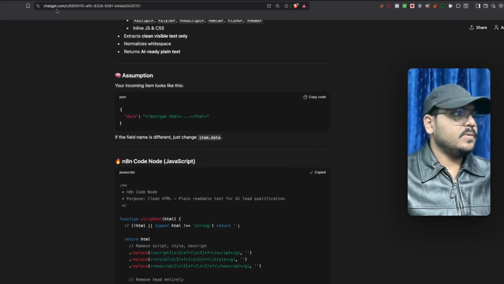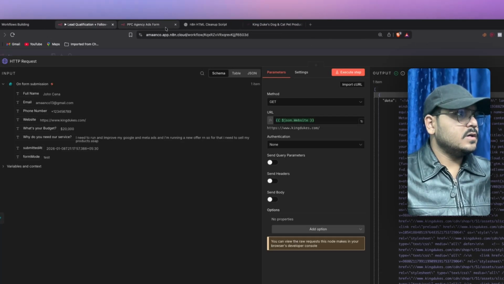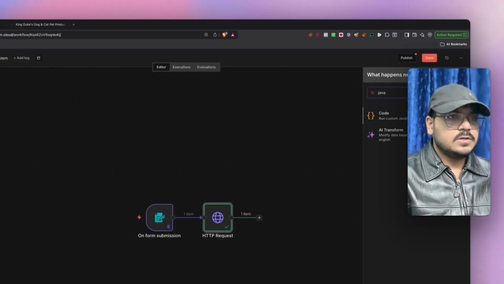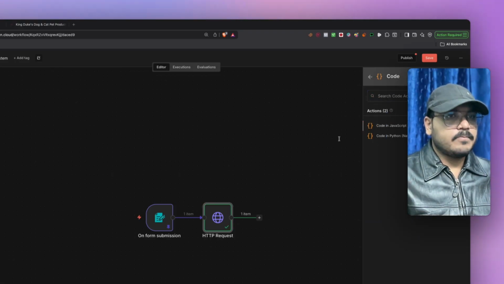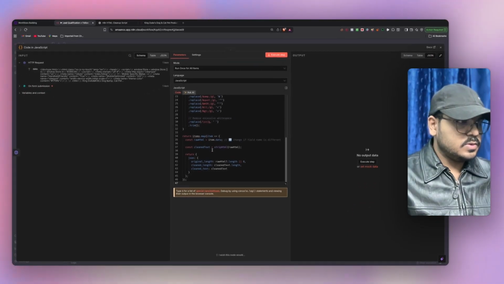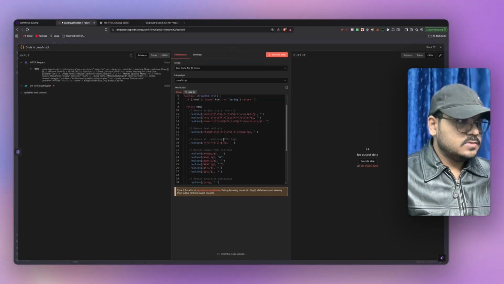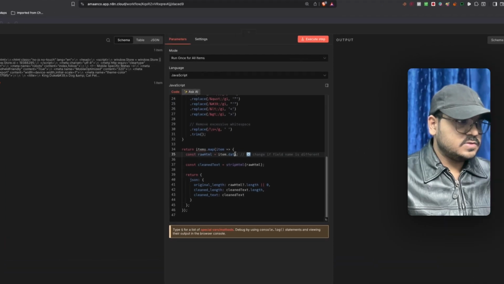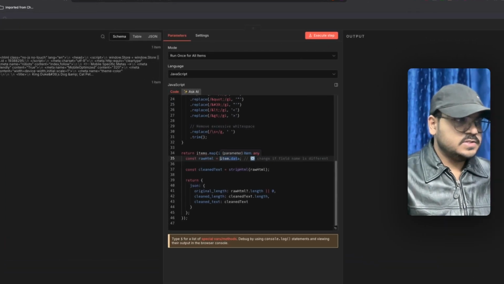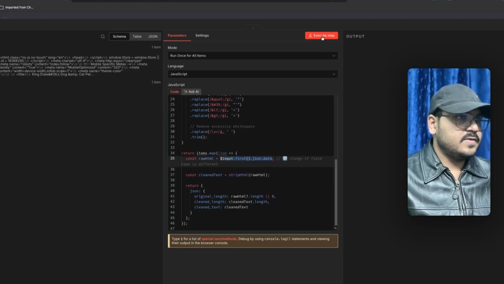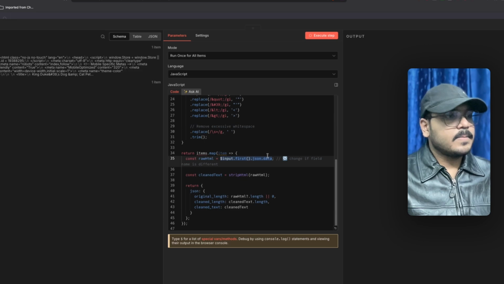Okay, I'm just going to copy the code, add a JavaScript code node, and paste that. According to ChatGPT, you have to change the field name if it's different. So let me change this to what we have, which is data. There we have it, and let me execute the step.